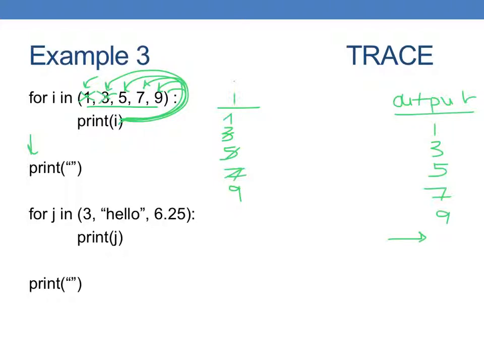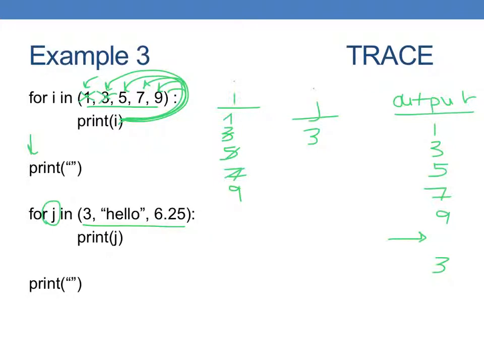And then what you'll notice here is that the reason I have J is because I want to show you that it doesn't matter what these values are, whether they're strings, integers, floats, they're all going to run through. J is going to become equal to each one of them. So in a for loop like this, you don't have to specify that they're all going to be numbers or they're all going to be words. You just say, this is what I want to happen. These are the things I want J to be equal to. Please work with those. So in this one, J starts off being equal to 3.